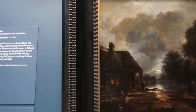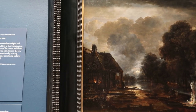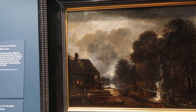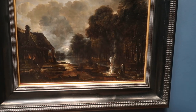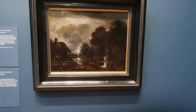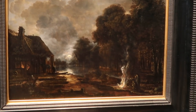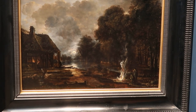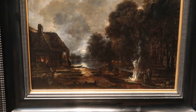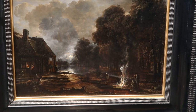Okay. This one is from the 1650s. And this is Smalls' painting. Just so you can see its genuine size. And it's got, is that a moon in the background, it looks like? And the fire in the house, it's nice. And then you have the trees.